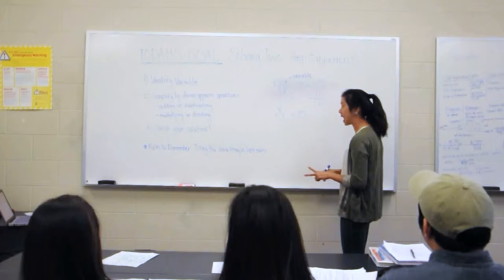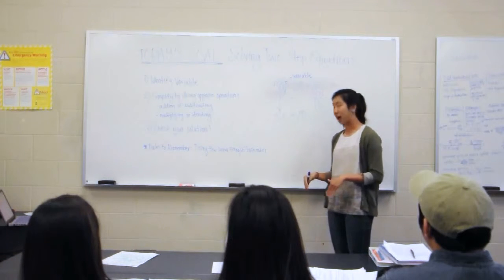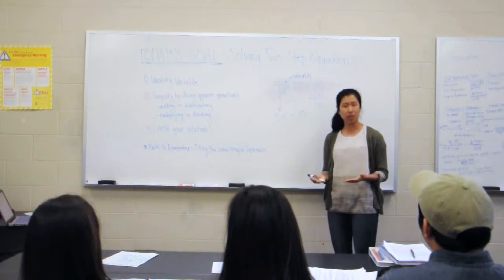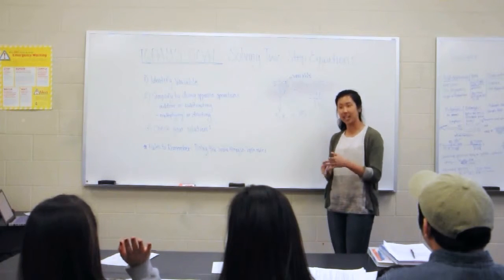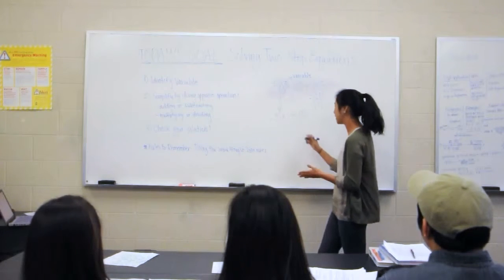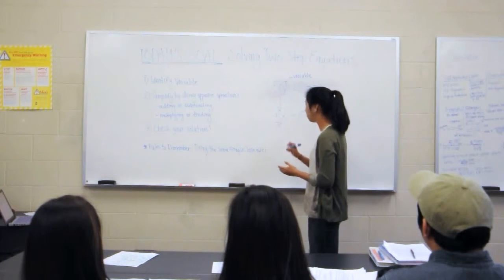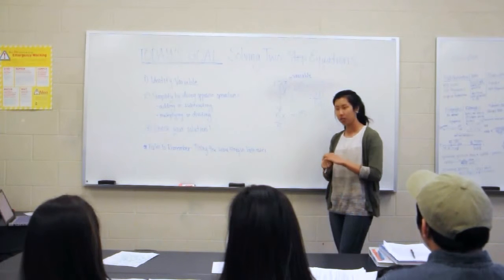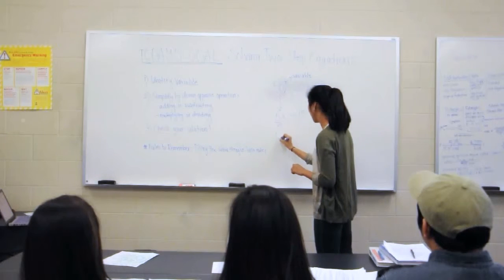So we already did the first step of the two-step equation. Our second step now is to multiply or divide. So when we have 5 times x, how do we get rid of this 5? Can anyone tell me? Yes, Natalie. You divide. Divide by 5, exactly. So if we divide by 5, will that give us a 0, or what value will we be getting? 1. 1, yes. So it'll be 1x.